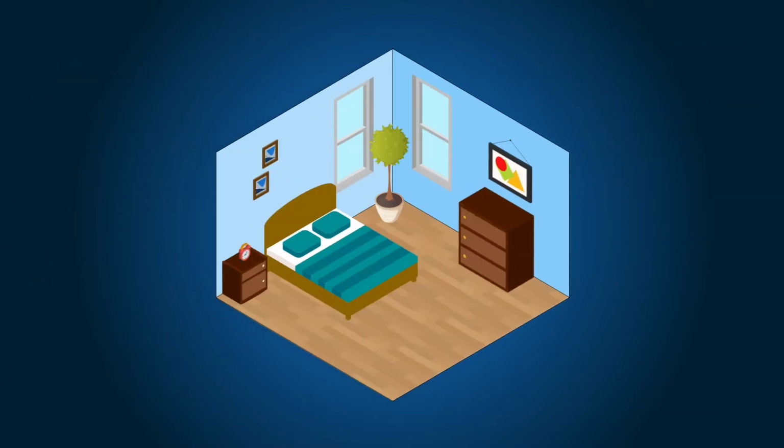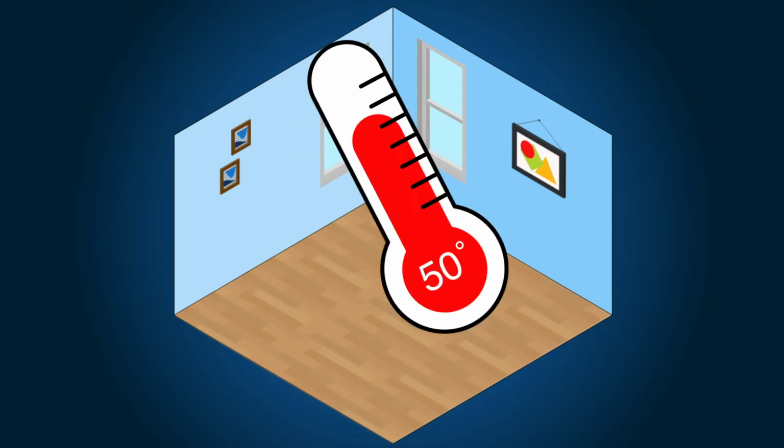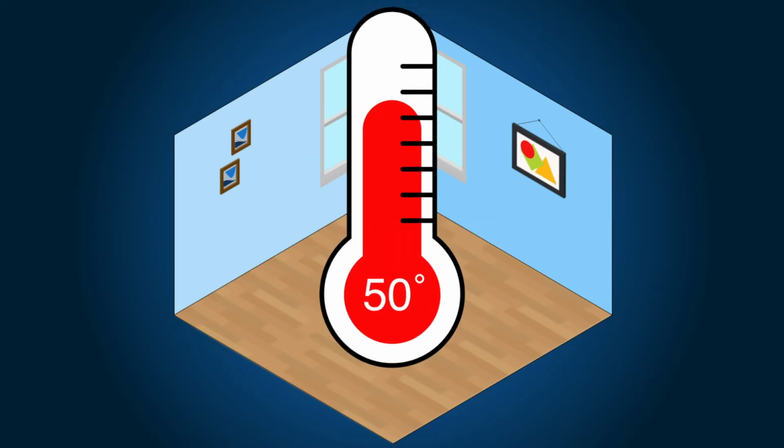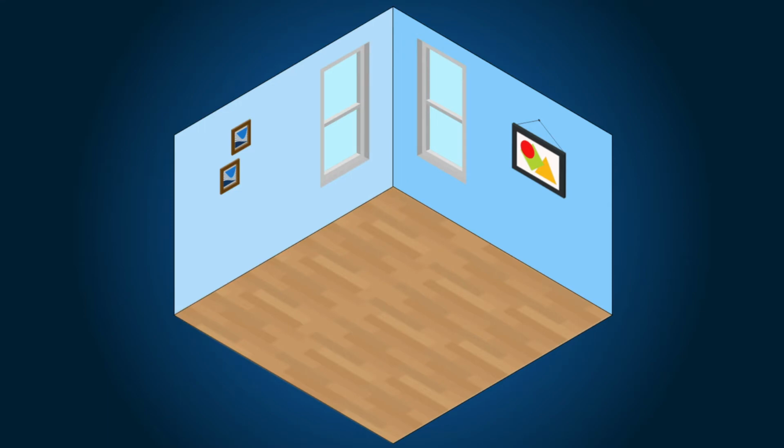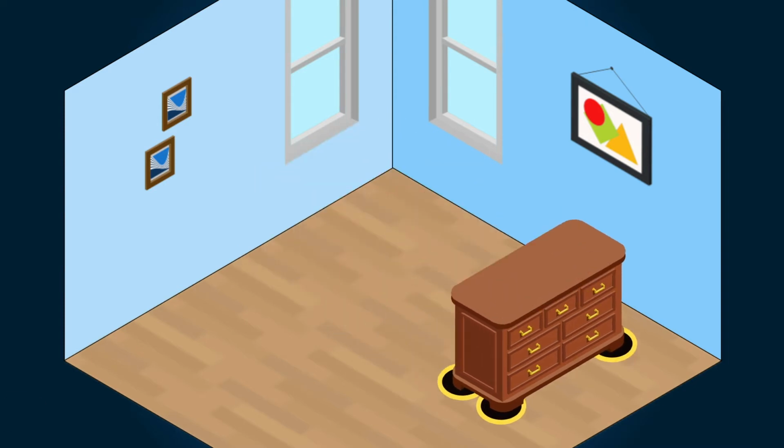The first thing we need to do is to prep the room. This includes moving the furniture out of the room and cleaning the surface you will be working on. The surface you are working on should be clean, dry, and free from dust and debris. To achieve the best results, air temperature should be above 50 degrees Fahrenheit. To make install easier, you can use furniture sliders to move your furniture around while working.